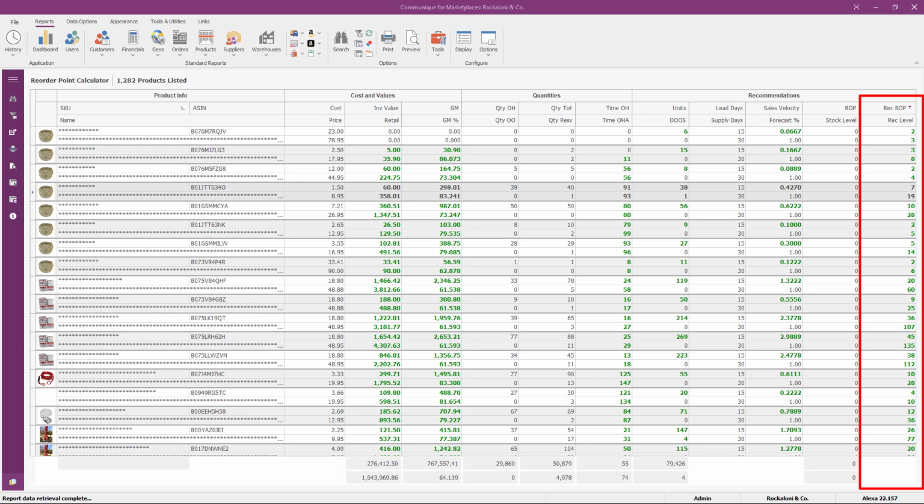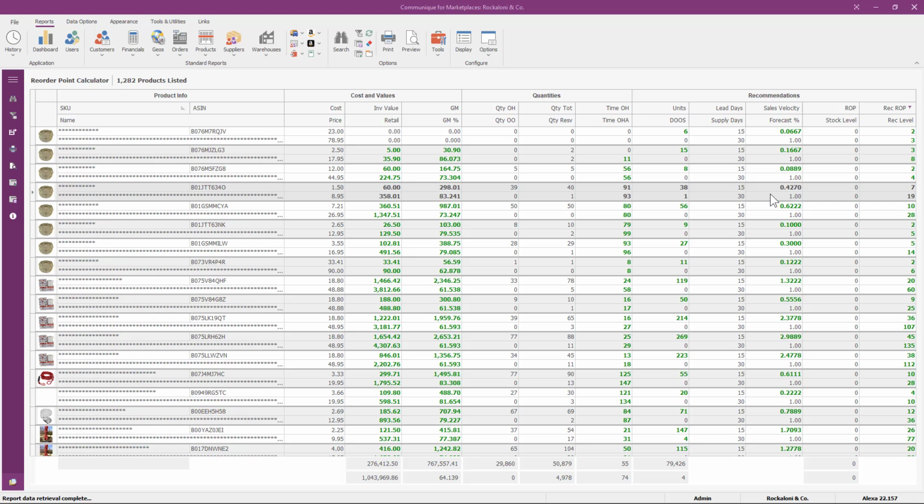Let's discuss one last but important feature of the report: the ability to apply the recommended reorder points to the products displayed on this report. Applying these recommendations is necessary if you want to use the reorder points alert report effectively. Marketplace reporting features an inventory tracking sync which has an out-of-stock alert feature. It too uses the reorder points as triggers. Once reorder point triggers are reached or an item is out of stock, the inventory track sync sends an email to defined recipients with recommendations alerting them to take action with the affected products.